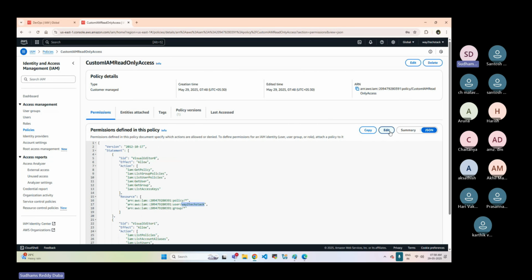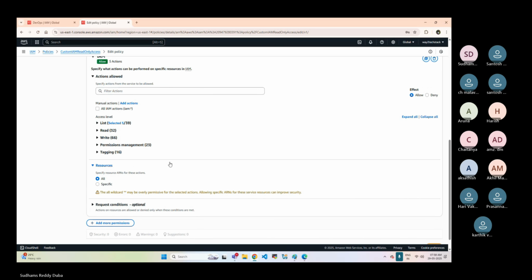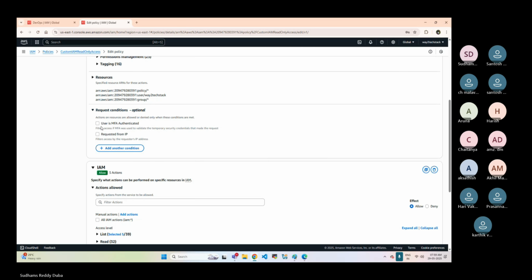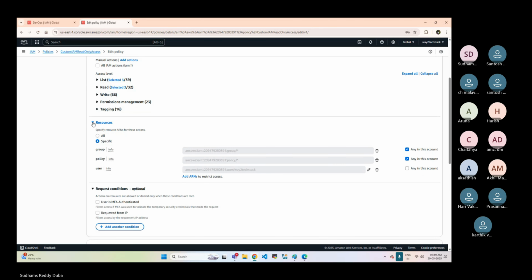If you want to see visually, under this, I've already selected resources. Where is this one? Yeah, edit.